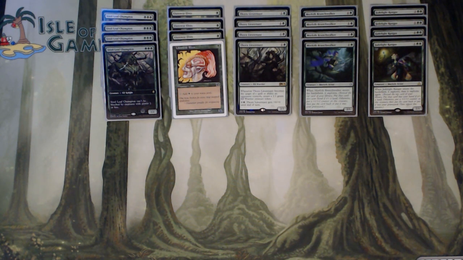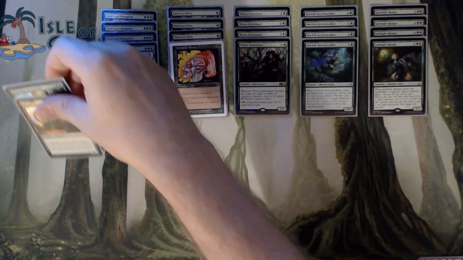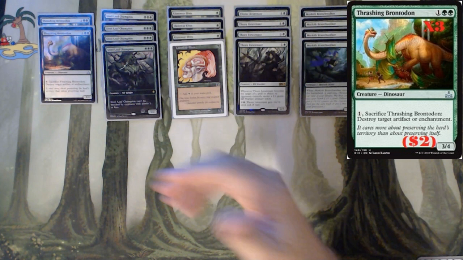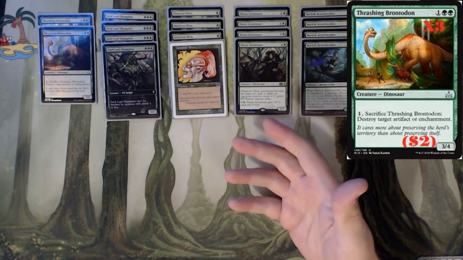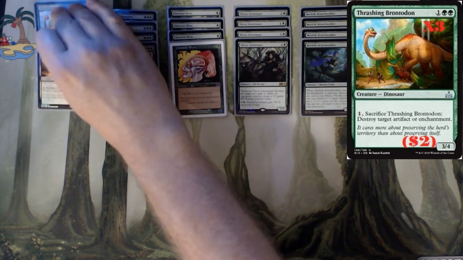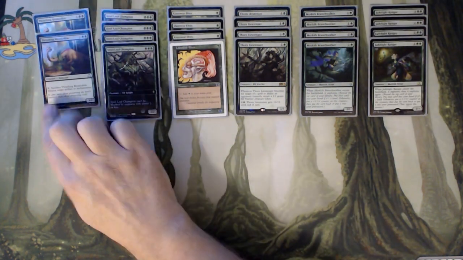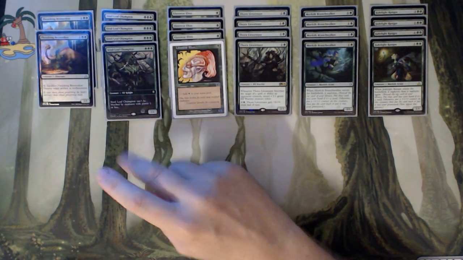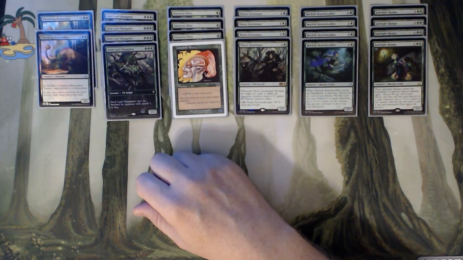Our next 3-drop. Actually, I don't think I have any more. Yeah, our next 3-drop here is Thrashing Brontodon. You have to have at least a 2-drop of Thrashing Brontodon. You could go 3 or 4 if you want. But for now, I'm going with 2 Thrashing Brontodons. That's a foil. It's a beautiful foil.